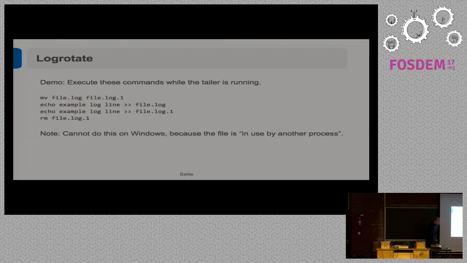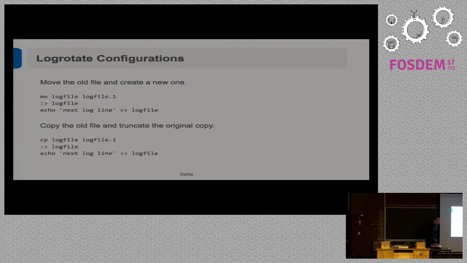First of all, a quick introduction to logrotate. It's actually pretty simple, but there are 2 configurations. One is what I just showed you, which would move the file away and create a new one for the next day. And there's an alternative configuration which would copy the file to an archive and then truncate the original file, so it sets the size of the original file to 0. The difference is that here the file is actually deleted, and here it just remains there.